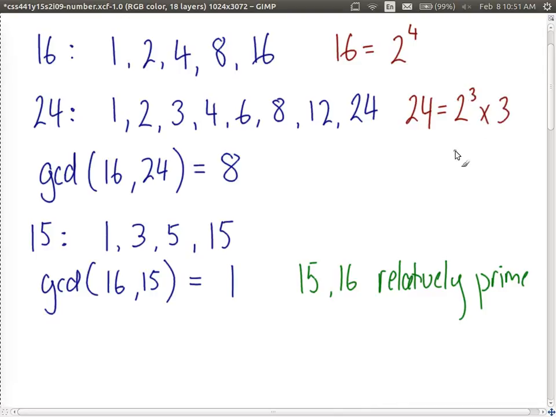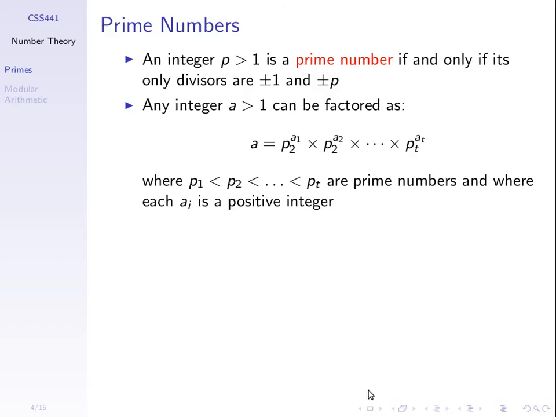So in fact, we can do this for 15 as well, if we want to. Three and five are the primes there. In general, any integer can be expressed as multiplying primes together, and sometimes we list it in a general form, such as here. There's a mistake here. It's not P2, it should be P1 as the first subscript. That is, some integer is prime 1 to the power of some positive integer, 0, 1 or above, times the second prime. So prime 1 is 2, the second prime is 3, the third prime is 5, and so on. So we can multiply the primes and give some exponent, and that will create any integer.